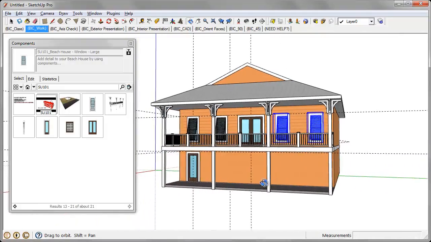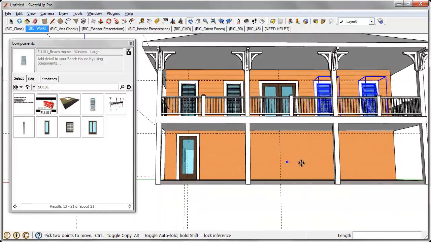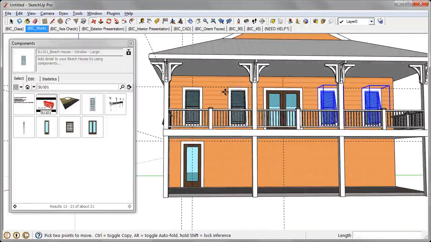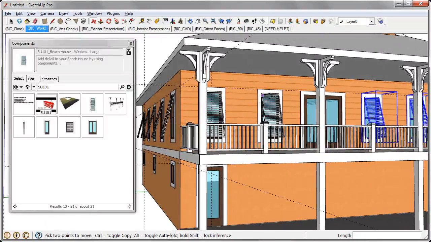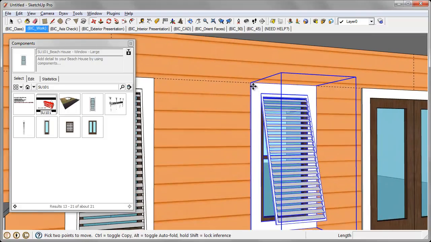Now let's also make a copy of this window. We want to make a copy of this window straight down, and then we're going to run a copy and array along the house as well. So I can right click in the white space to clear my selection. I'll just right click off in the white space, and then I can kind of zoom in so I can see what I'm doing. I'm going to hover on this back top corner.